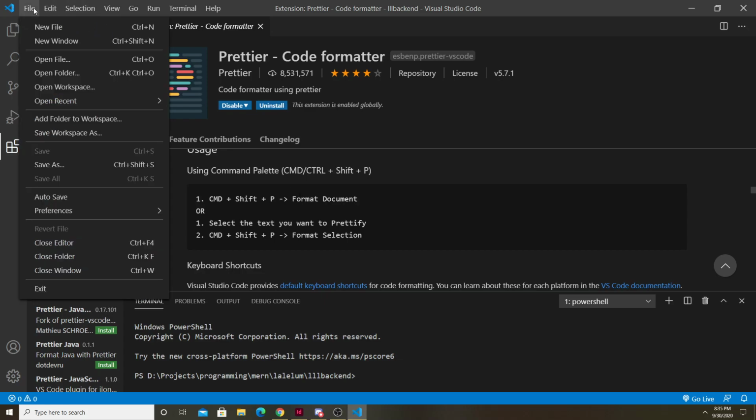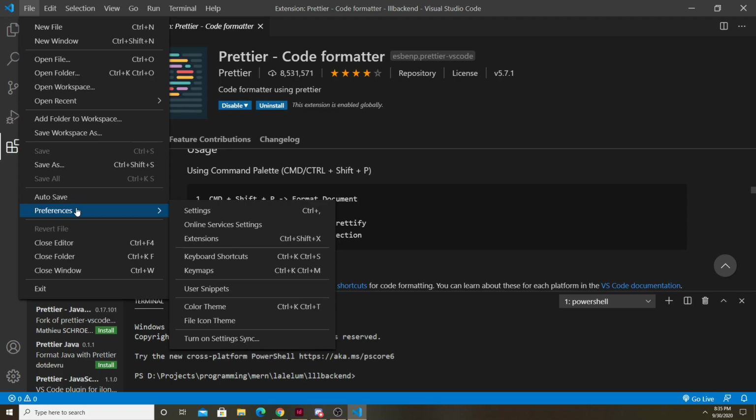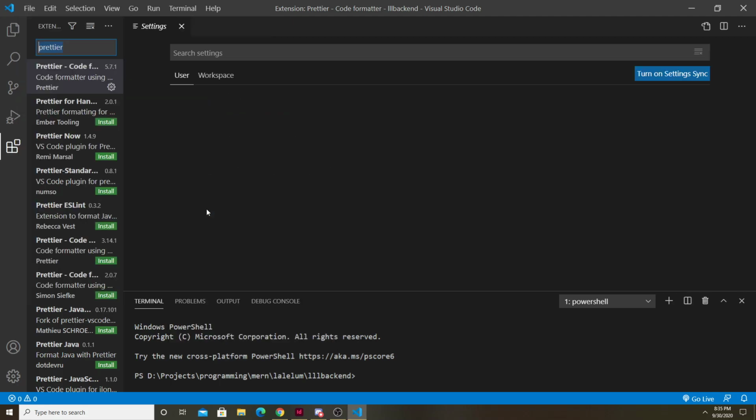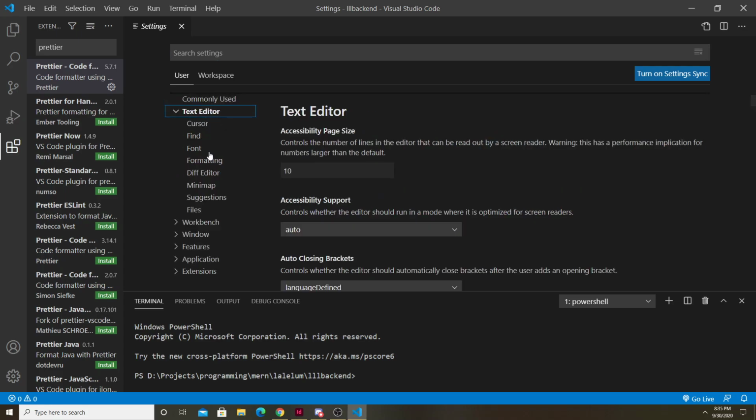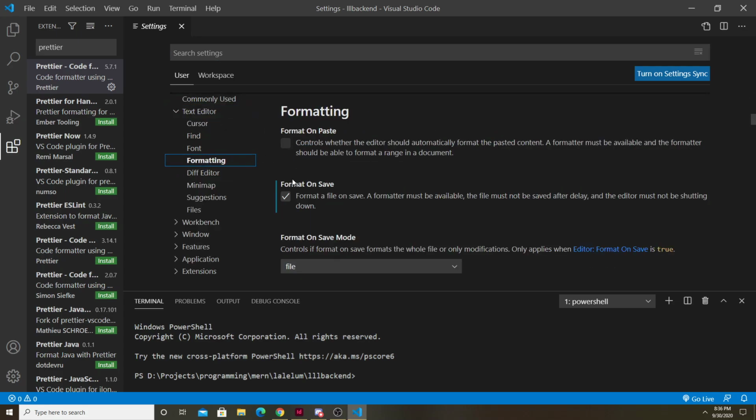But like I said, you should just do this. Go to Preferences, Settings, and then under Text Editor, there's Formatting. I just have this set to Format on Save.